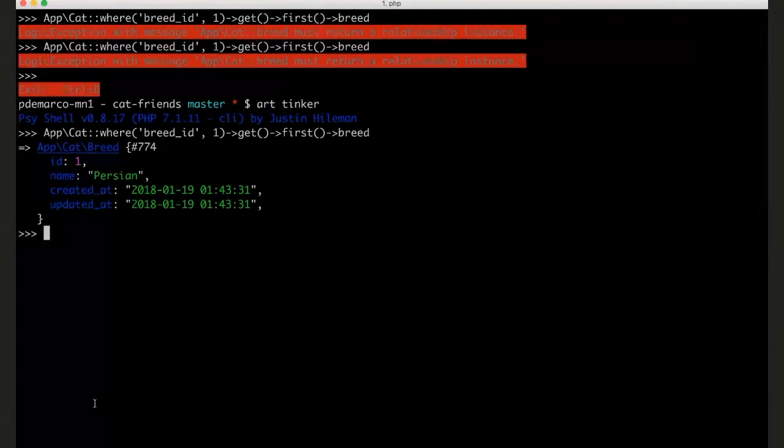You did notice that I quit out of Tinker, and then I went back into it so that it reloads all my application code. There's some tricks around that, and I'm still looking for that to be a normal feature, that it just refreshes all your application code like a watcher. But today, that's what you've got to do. So there you go. So yeah, we've got cats. All my code works, and compared to a really manual way of doing all this stuff, I'm hoping it's really obvious how much time I save by doing all this.